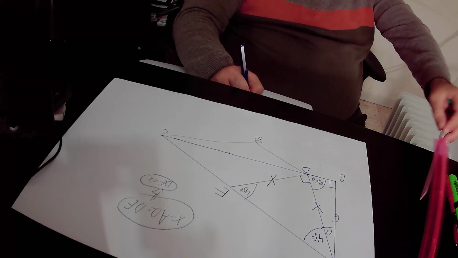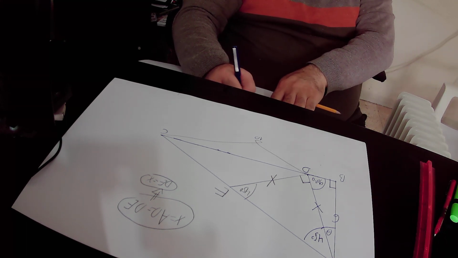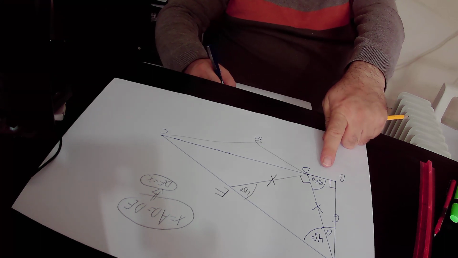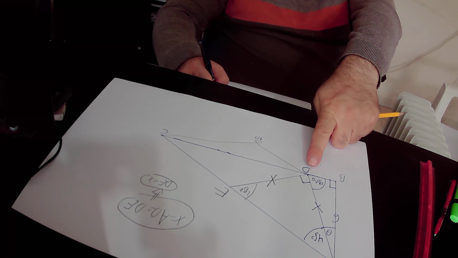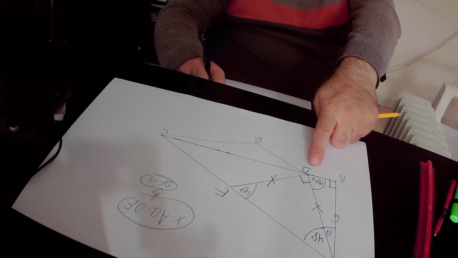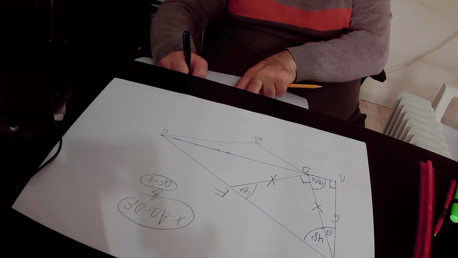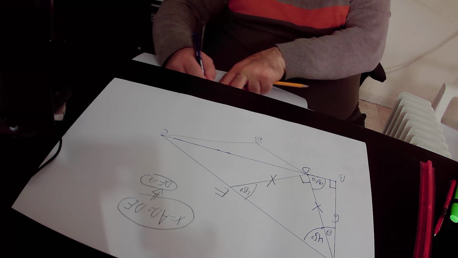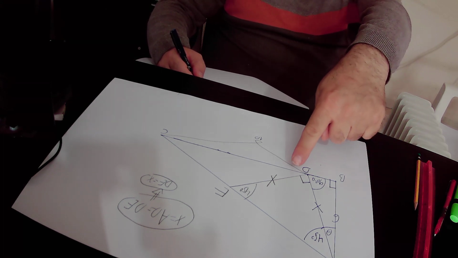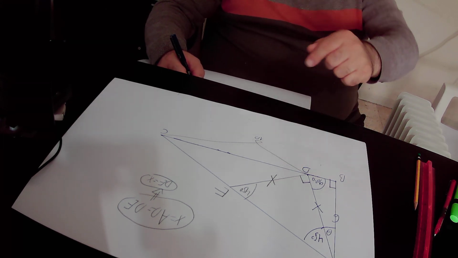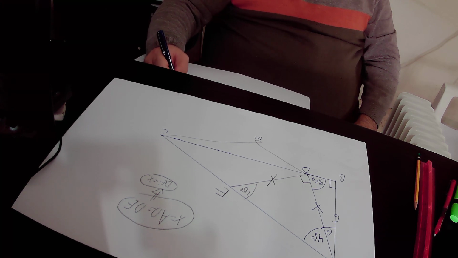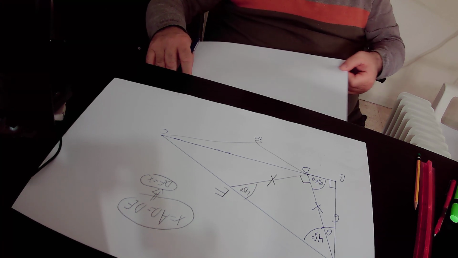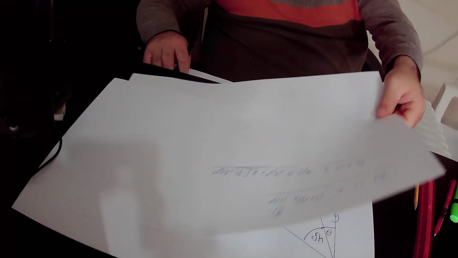We have here one angle that is equal to 90 degrees minus theta. We have this angle that is equal to 90 degrees. And we also have the missing angle, that is actually angle EDC, this angle. In total, the sum of those angles must be equal to 180 degrees, according to the rule that the sum of the angles on one side of a straight line equals 180 degrees.